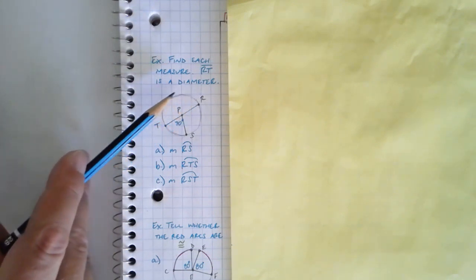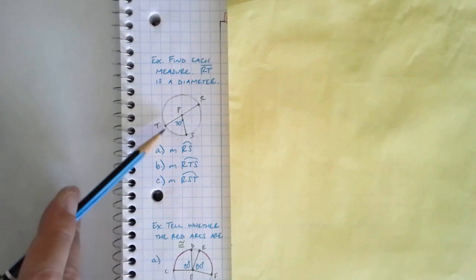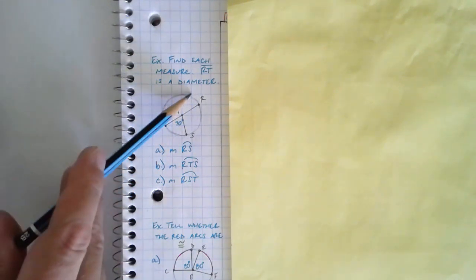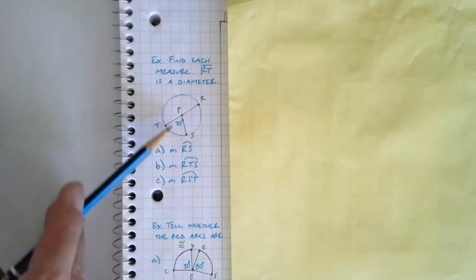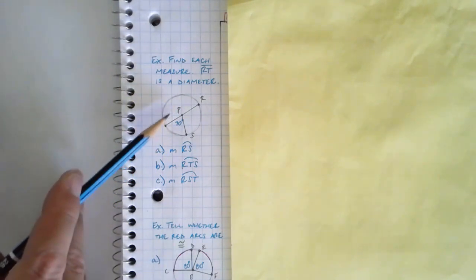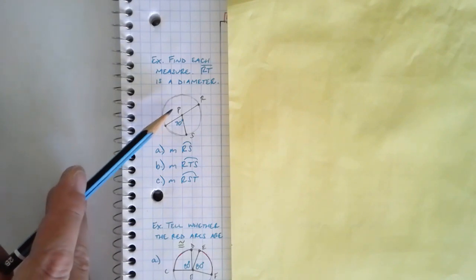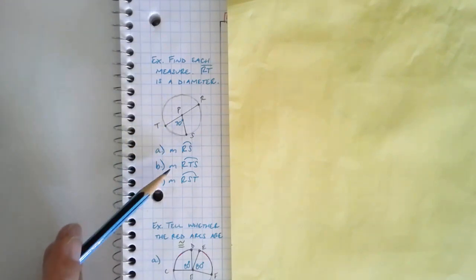All right, I'm trying to find this major arc measurement. If I don't explicitly know what that entire arc is, I can add up the pieces that make up that arc. In this case, there's only two: the 70 degrees here and the 180 degree slice, or half of the circle, on this side. So the 180 degrees plus 70 degrees, measurement of major arc RTS is 250 degrees. Done. That's basically just arithmetic.